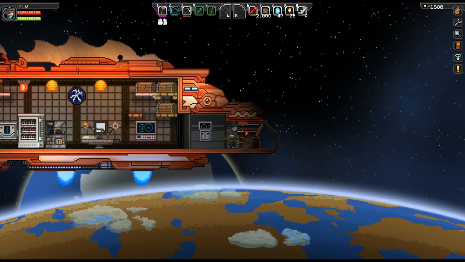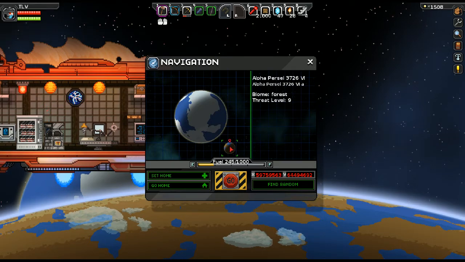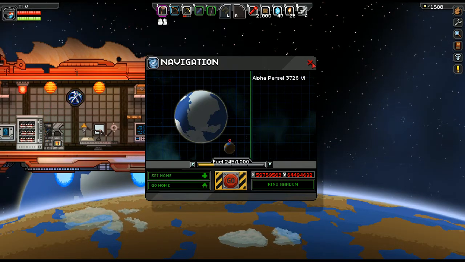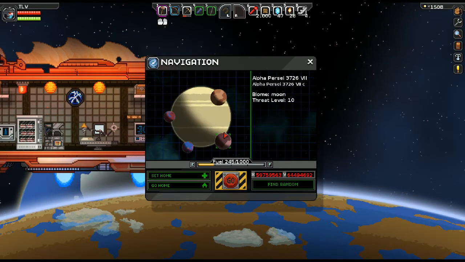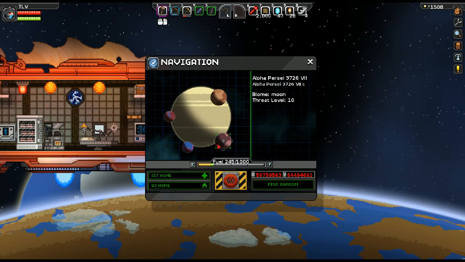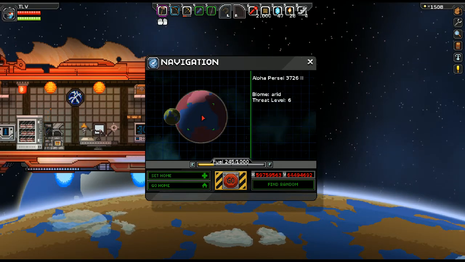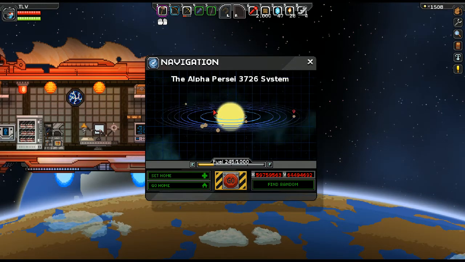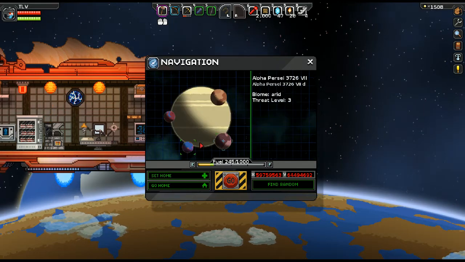Let's get in here again. Let's look in our system. We're here. Threat level 9. Threat level 6. So fuck that. I'm gonna go... Ooh, threat level 10. Have we been there? Maybe it's where we've been. Level 6. It only costs 50 fuel to go to a star within the same solar system.